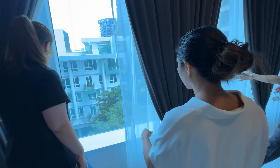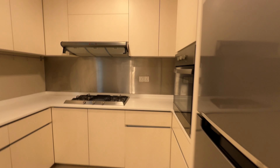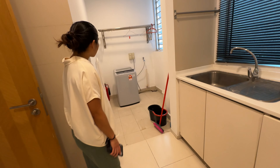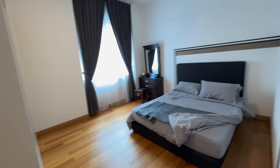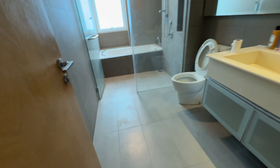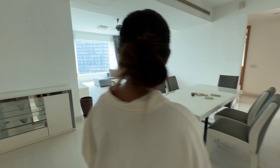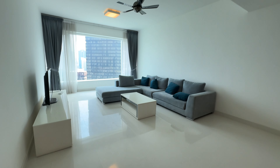From the outside I liked how the building looked — kind of new — but once inside you could tell it's older than we'd like. The units were not really well maintained. There were a lot of marks on the walls and water leak marks near the bath. For both units there was just so much wear and tear, and my main concern was possible leaking. It's not move-in condition in my opinion — too much damage, and we would have to do a lot of work to make it livable.